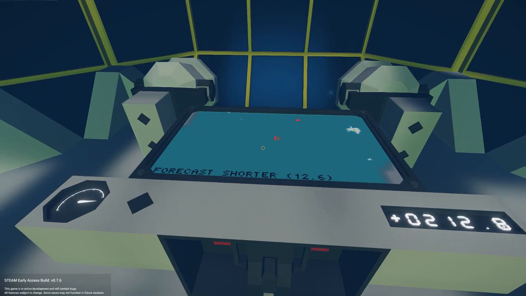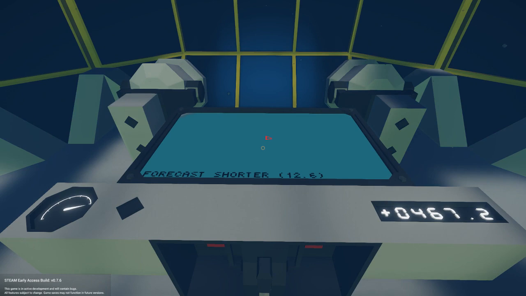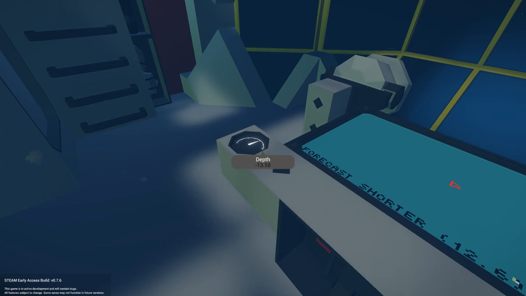which is handy if you're trying to, you know, fine-tune it a little bit. We're not going too slowly right now, but we have a whole other digit right here. So right now we're going about the speed of a jet. Let's go ahead and punch it up. We're now going really quite fast, and you can see that we're hovering at around 15 meters below the surface.